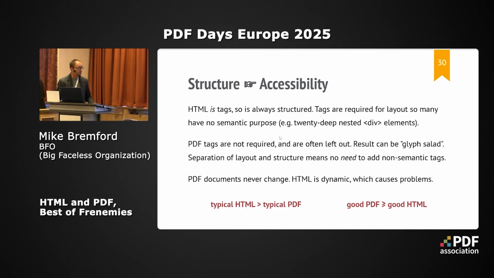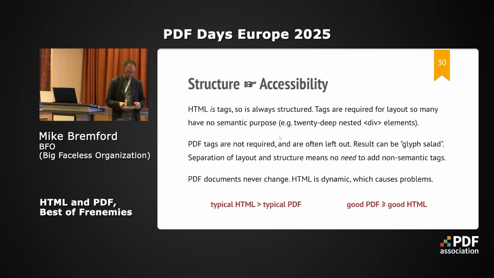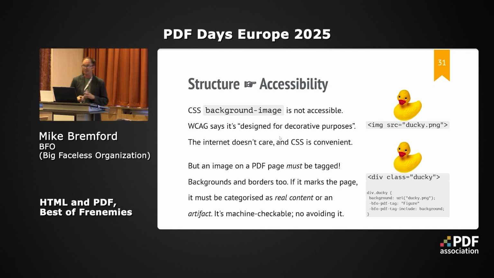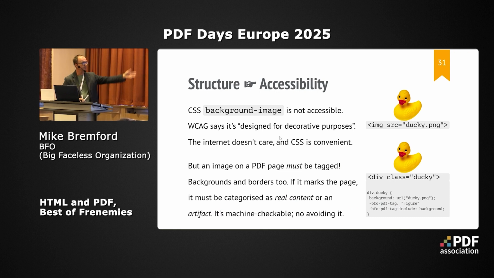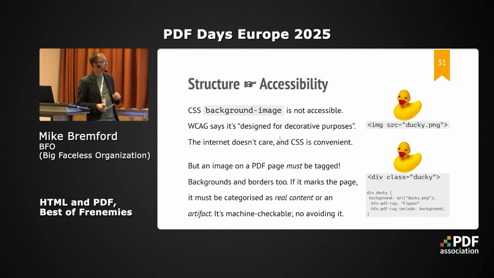PDF has another advantage, of course, it never changes. HTML DOM is changing all the time, normally with new adverts loading in. We don't have that problem in PDF. And there's another problem with HTML accessibility, which I will illustrate with more ducks. These ducks look the same. Of course, they are the same.